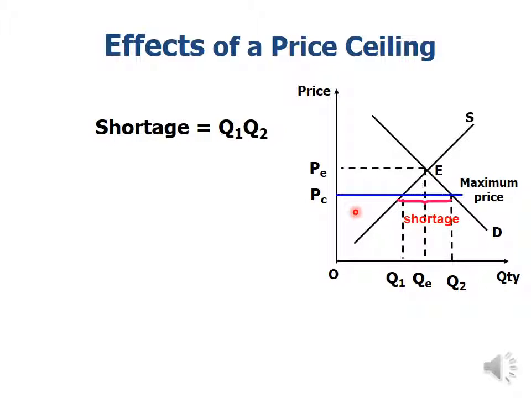What's going to happen is that a black market is going to occur. If the price ceiling cannot hold, a black market is going to occur between the price ceiling and the equilibrium price. That means because of the shortage, the sellers will try to sell at a higher price because they know that consumers are willing to buy. So a black market occurs over here at the cursor.